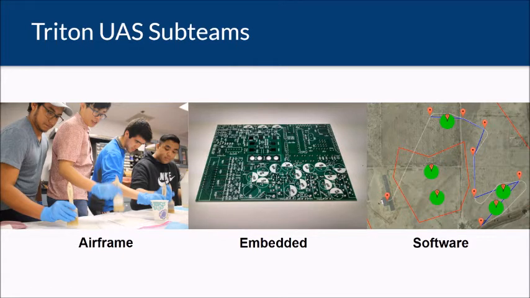Because the project is interdisciplinary, we split the team into three sub-teams that have specific focuses. The airframe team designs and builds the flight platform. The embedded team sets up all the electronic devices on the plane. And the software team designs and implements all the software interfaces that we use on the plane.